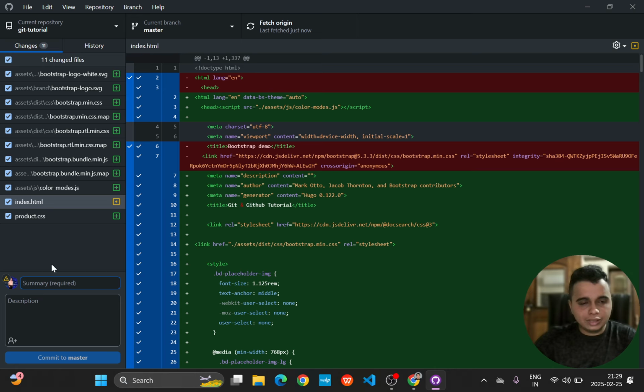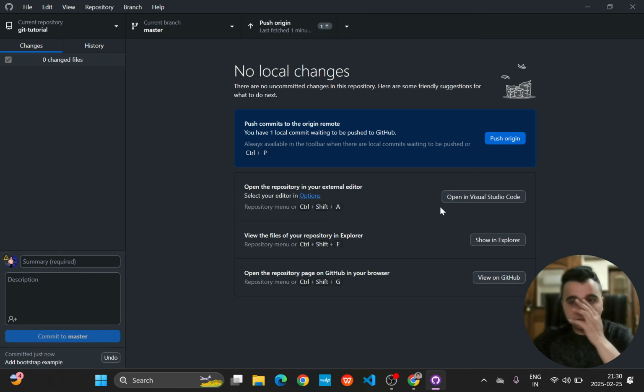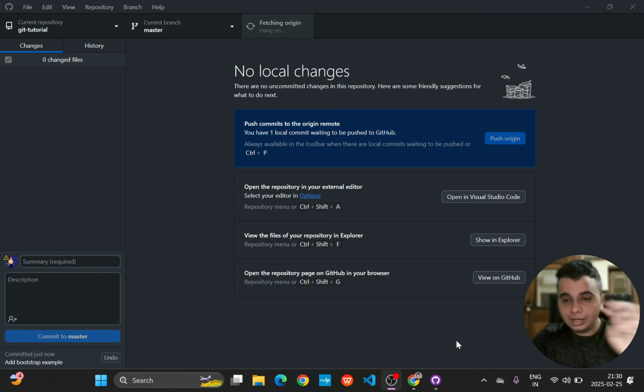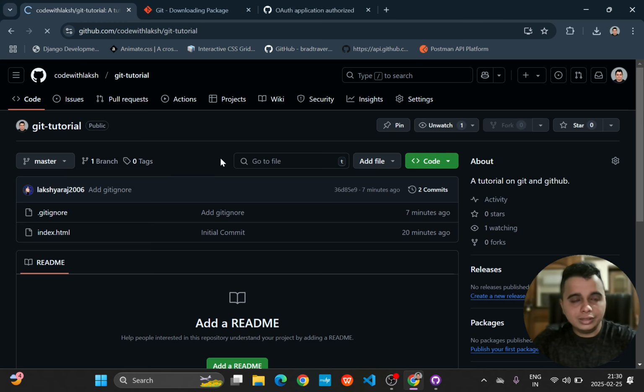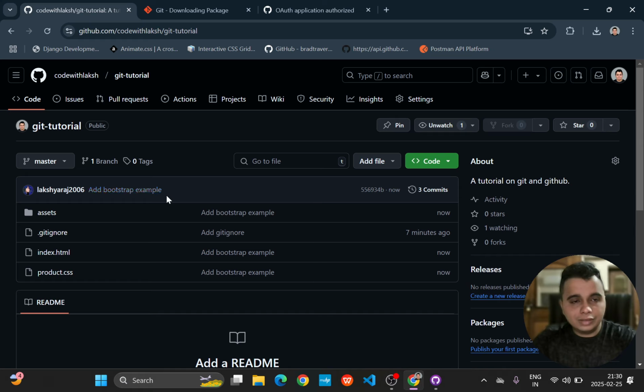So what I'll do is I will write here, add bootstrap example. I'll go for commit to master and then I'll go for push origin. Now I'll go here, reload it. Now what this will do is add bootstrap example right here.